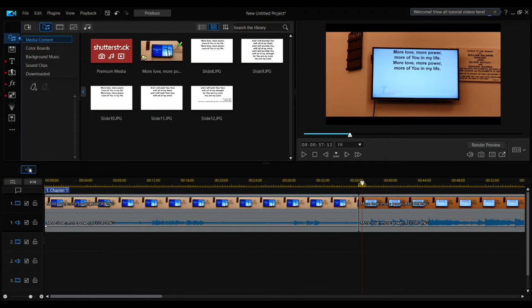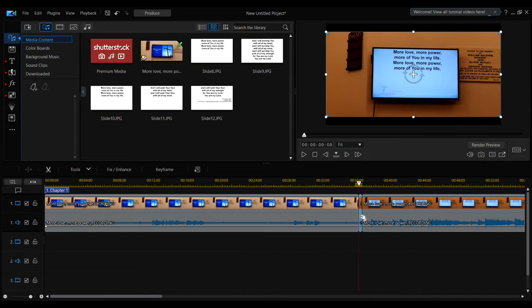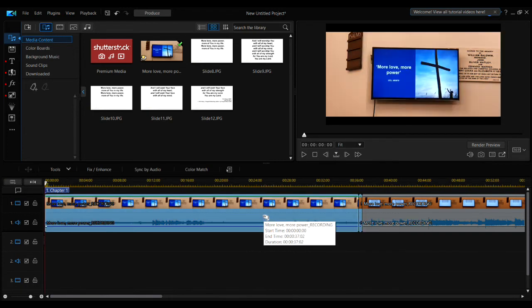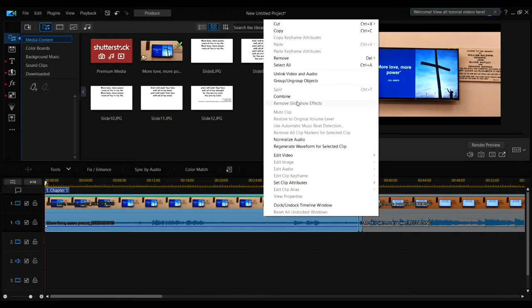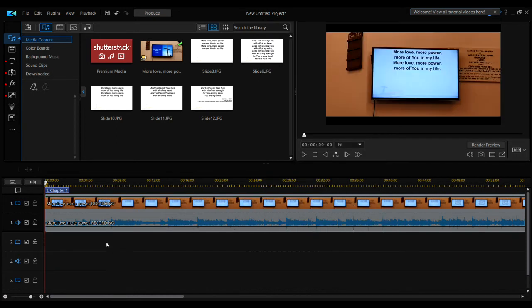So I'll just drag it to there, and if you've taken more than one, just again select and then use the shift button to select another, and then right click, remove, and we want to say fill gap. So now that brings it everything over to the edge.